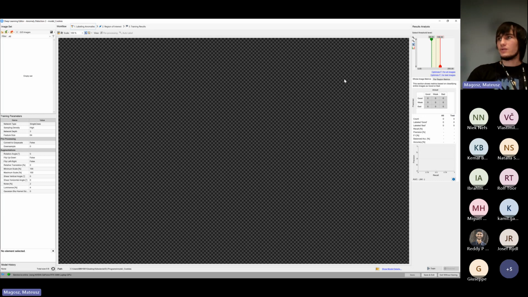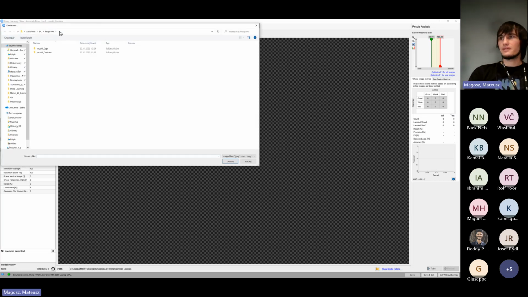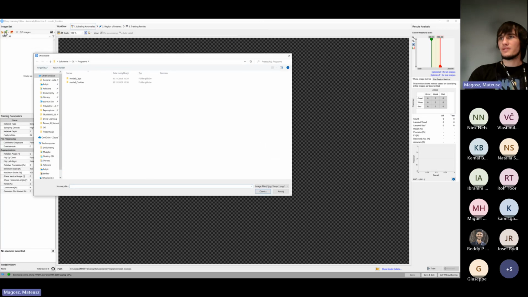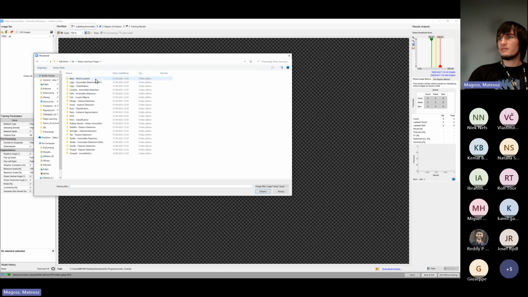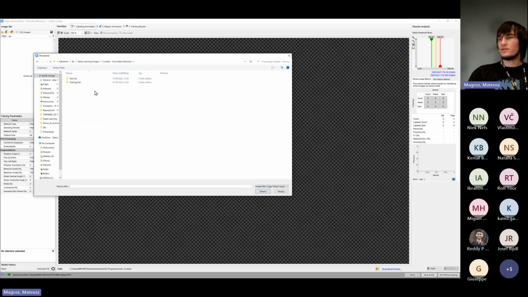Okay, I taught you how to add images. The first method was drag and drop, but it's also possible to add files from a directory. So if you don't have it open, but you know the path, you can press the first button from the left here and go to our deep learning images, cookies, and training set.